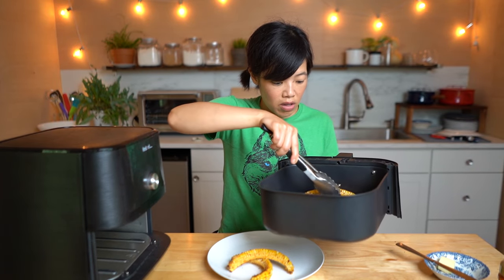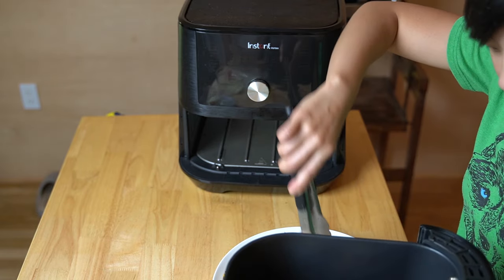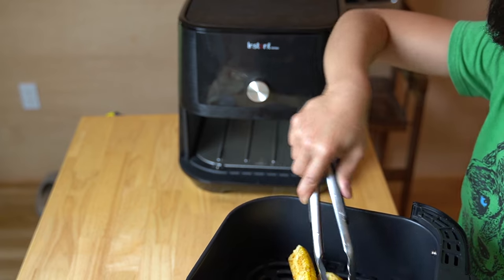As I said earlier, I don't like my corn to be overcooked. So I'm gonna cook this piece a little longer. A couple of my ribs are a little bit wider than my others, so I took out the skinnier ones that have curled nicely and are definitely cooked, and I'm gonna give those a couple more minutes.